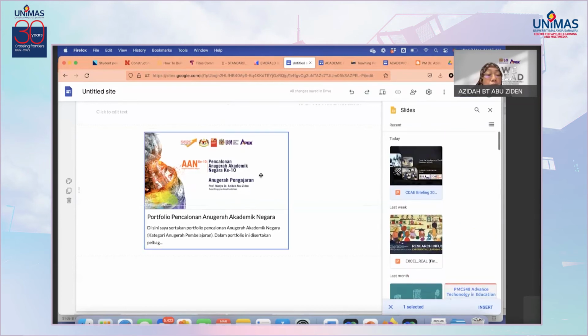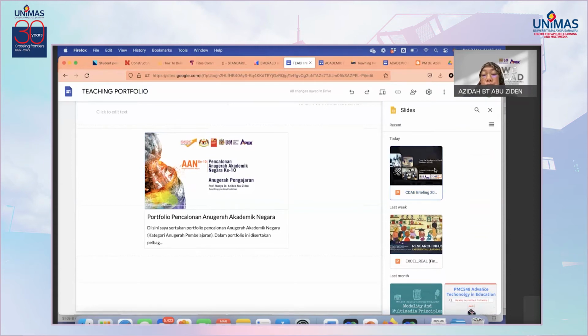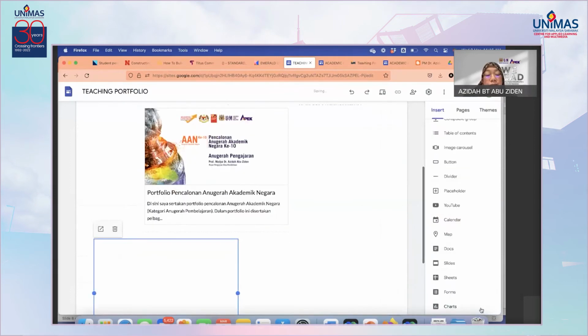So if I would like to put it, let me just put teaching portfolio, okay, portfolio here, and then for example, I would like to add this in my teaching portfolio. I just click one, and then click insert.